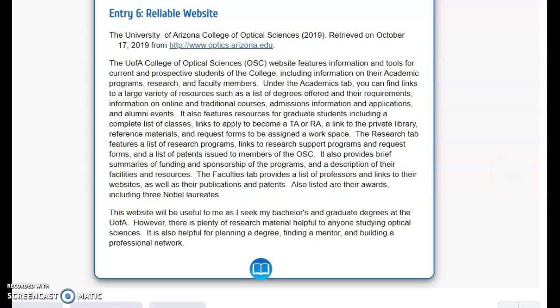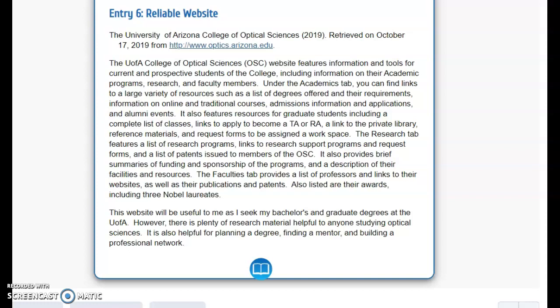Now, 6 is a lot of sources to annotate, and because of that, we will be breaking the project into 3 steps. For step 1, you will locate sources for entries 1 through 3 and write a rough draft of your citations and annotations, just for sources 1 through 3.